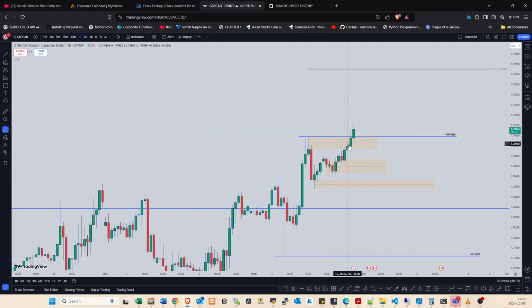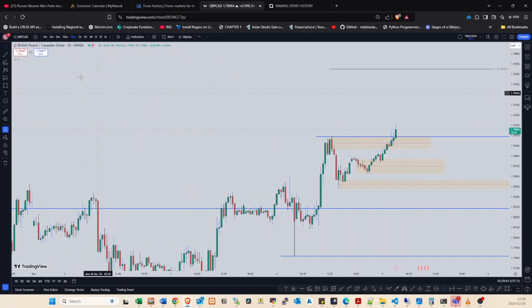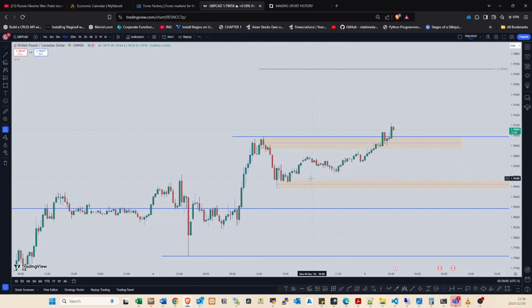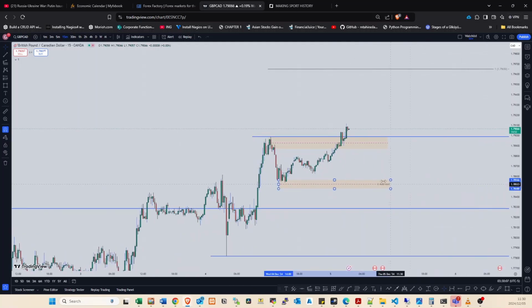Ideally, from a technical standpoint, we'll be looking to see how this market moves from here, whether it continues to push higher. So that's the 30, 15. Let me just remove this. I have a lot of noise. Then let's see how the market does around that. Okay, so that's it.